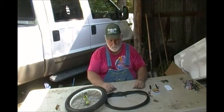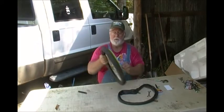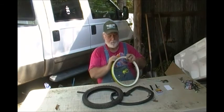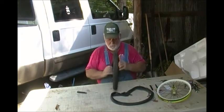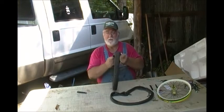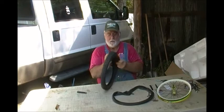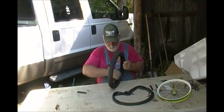I'm going to take this to the air compressor, air this thing up, and see if we can find where the leak is. Also, it's not a bad idea to go ahead and pull that tire completely off the rim and inspect it — look for bad spots, rusty spots, a sharp object. Take a paper towel and run it inside that tire to see if you find anything sharp, like a staple. The reason I say use a paper towel is that it'll catch on something sharp without cutting your fingers.